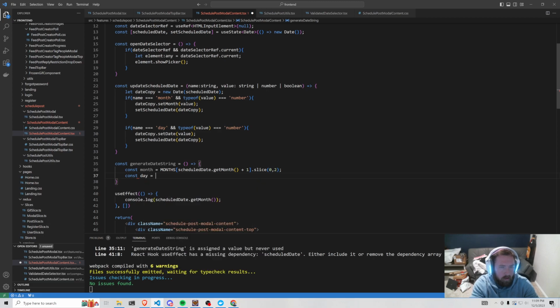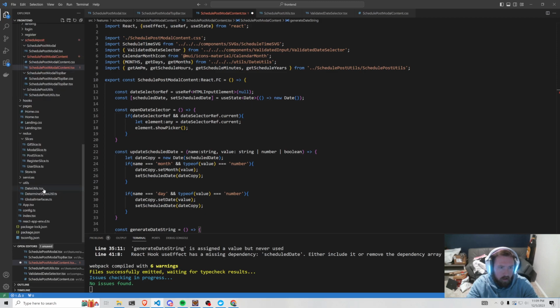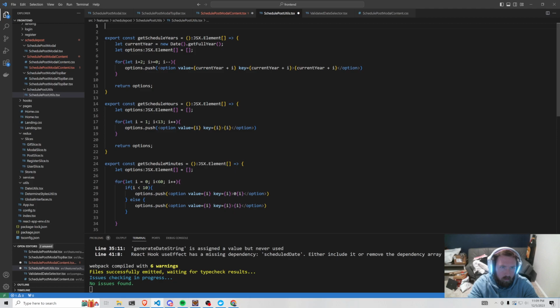day equal to. I think I need to go ahead and do this because I don't think I have this in the date utils. Months, so inside of the scheduled post utils, go ahead and say const days equal to, I think we start on Sunday, Monday, Tuesday, Wednesday, Thursday, Friday, Saturday.